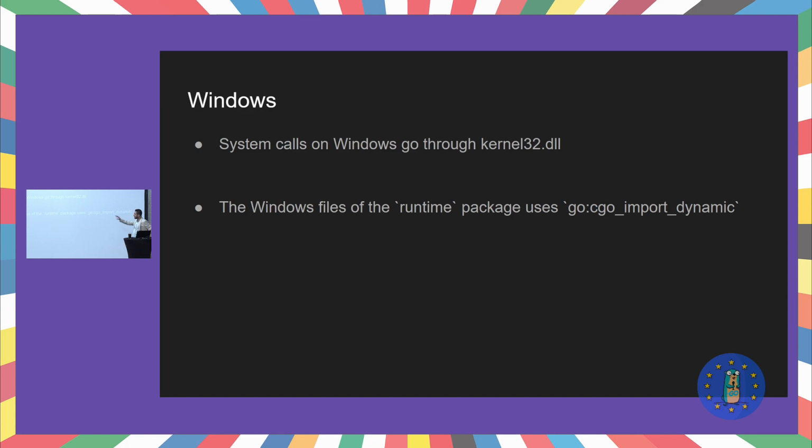Now, the third one is Windows. And Windows is also a slightly different case because it doesn't give you a libc, but it gives you a DLL, which is a similar thing. It's a dynamically loaded library, and it's the interface that you make the syscalls through. But there are different files. However, all the syscalls come through kernel32.